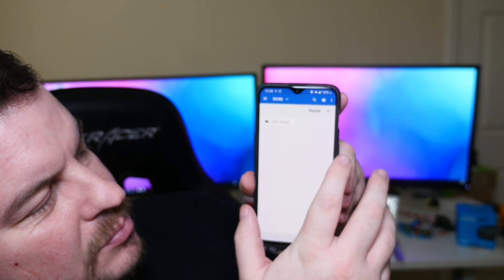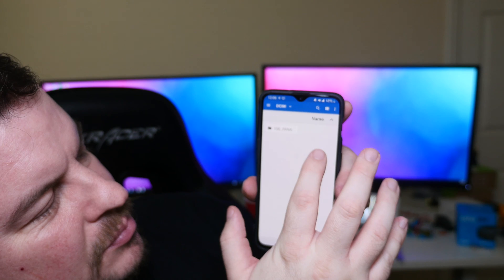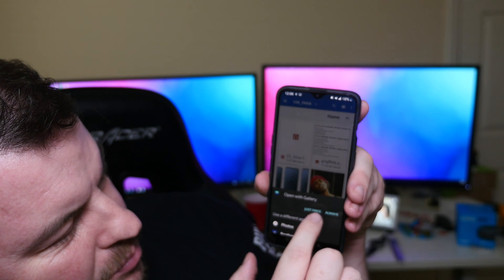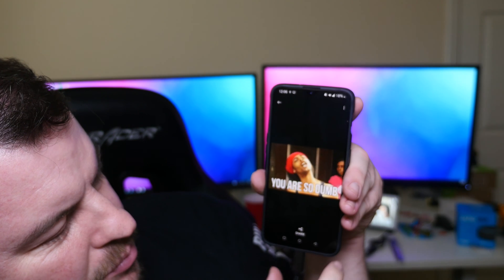Transferring a file, or if I need to watch a file or whatever it may be, is really, really great. It works great on phones as well. I've tried it on the OnePlus 6T, plugged it in, and I can view files, transfer files, copy files to it, from it — whatever you want to do. And it works awesome.